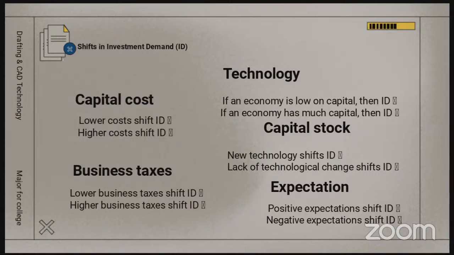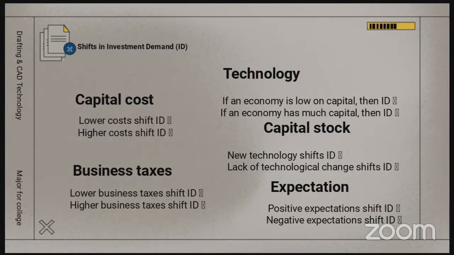And next is the technology. Generally, when there is a technology change, it's an improvement in profitability. So if this happens, then there is an incentive for firms to go invest in new technology because they will be able to get more out of their inputs. So they're able to earn more money. So this would cause an increase in investment demanded.